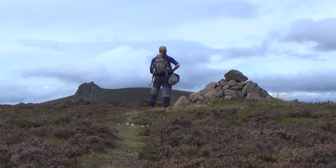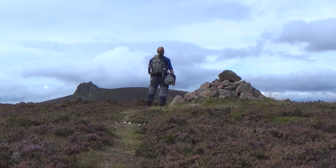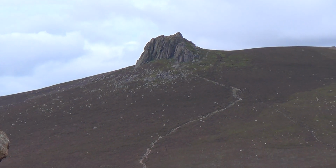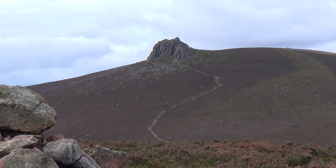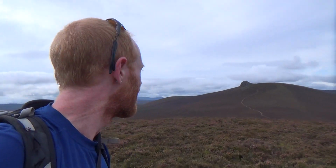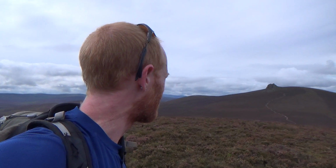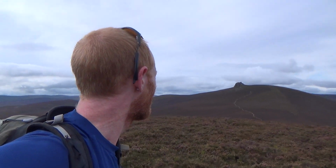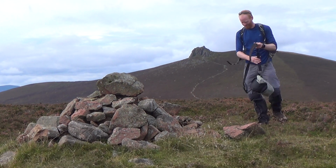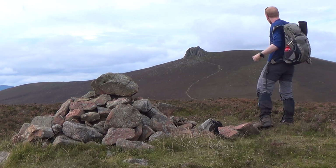So there we go. It's the summit of Mount Shade, I believe it's called, and up ahead is the very distinctive summit rock of Clachnaben. It's not huge. I think it's only about 589 metres, maybe. Not very big. And you start off from quite a height as well, so it's not a massive climb. It's quite tortuous coming up through that, but nice, clear paths. Very Cairngorms, isn't it? Anyway, I think it's as good a point as any to stop for something to eat.